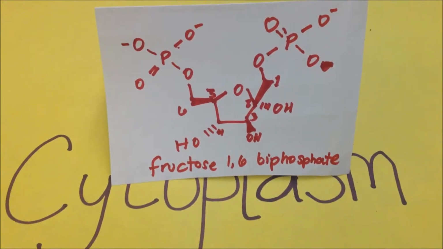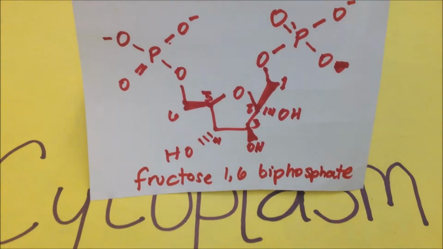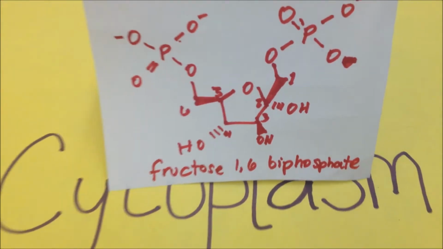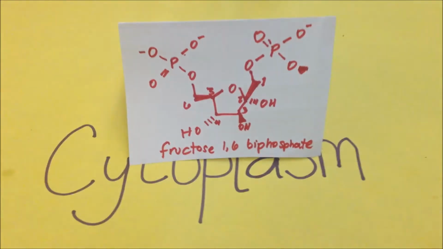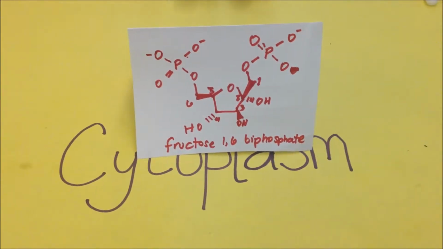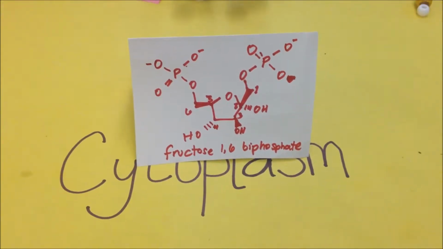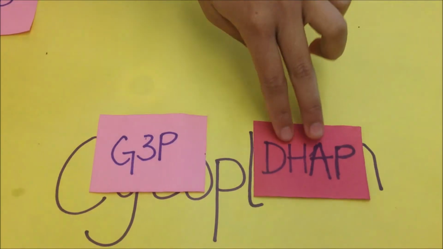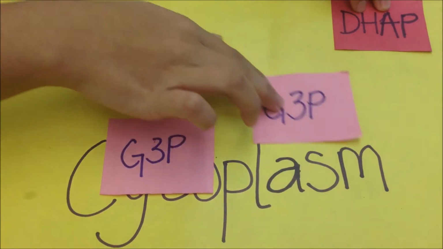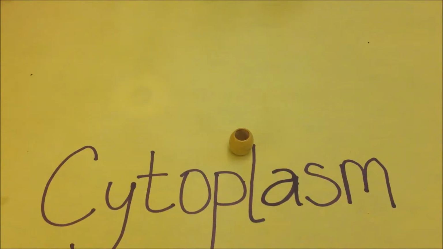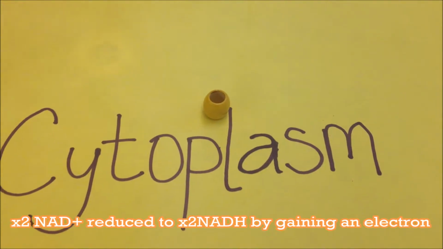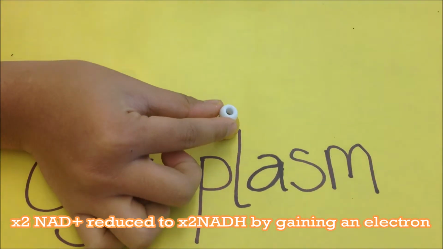1,6-biphosphate. However, this doesn't mean that our product has stopped being so changeable. What that means for us is that in a matter of seconds, fructose 1,6-biphosphate is cleaved to become what we're going to call G3P and DHAP. For the sake of uniformity, however, that DHAP is rearranged to form another G3P. So, inorganic phosphates are added onto our twin G3Ps, and two molecules of NAD plus are reduced.